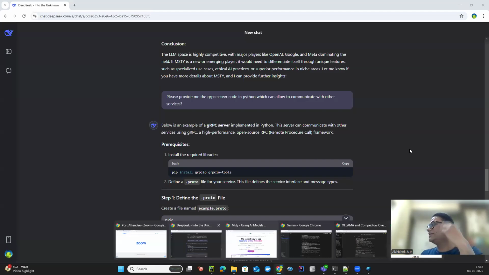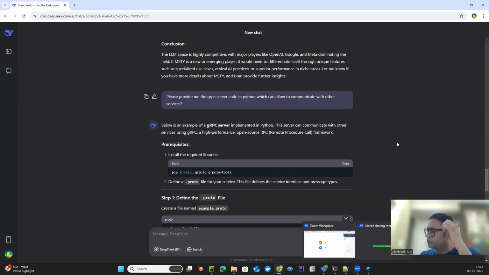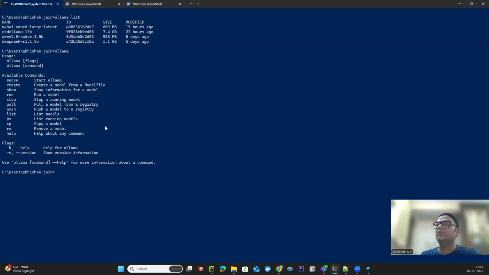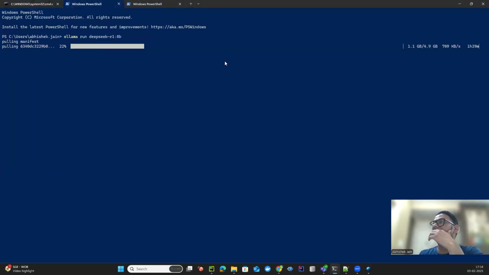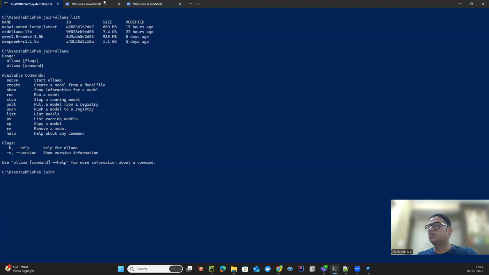I know it's very straightforward. All you need is OLLAMA and MSTY, and then you just run some OLLAMA based commands. You can go to those websites, I will provide the links, and you can explore all the options which OLLAMA is providing, right? You can see create, show, run and those kinds of things. If you just want to pull the model, not run it, you can do that. You can see it's still at 22% probably. The net speed is very slow for me. So probably I can just say bye. This one looks good.